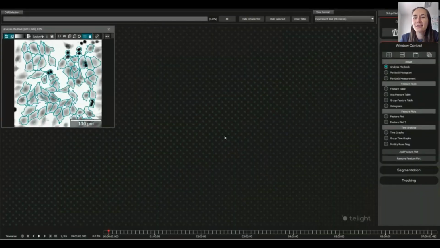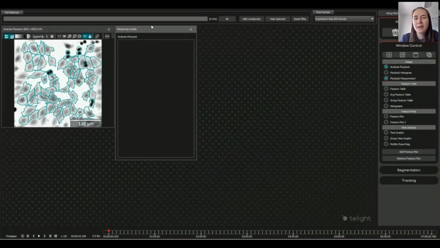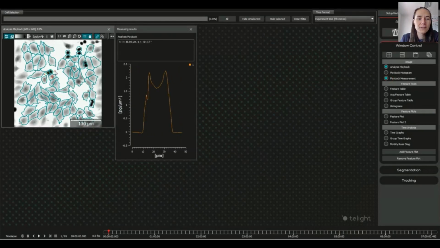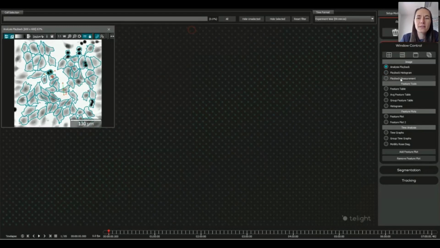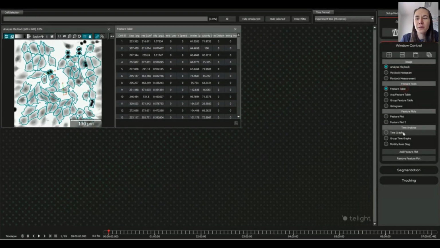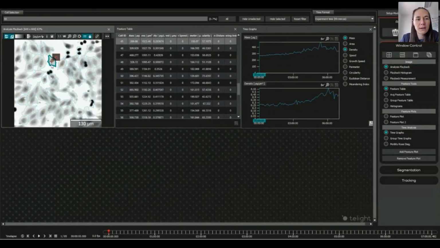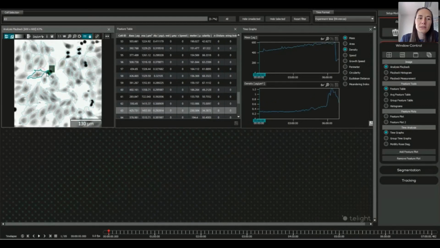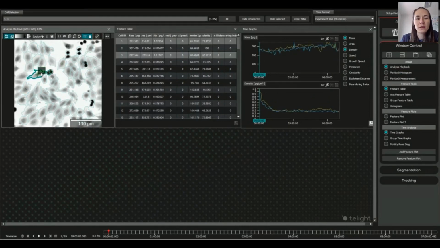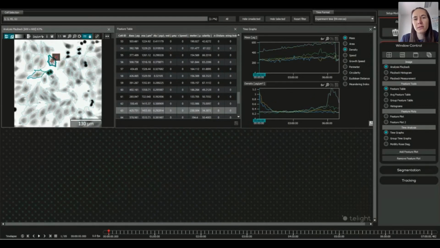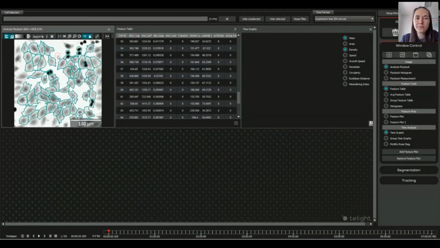Here is the short video, just a screen capture from our software, when I wanted to show the sensitivity of the technology. You can see that the background is really flat and the signal is coming from the cells. Also, each cell gets a unique ID number, so you can track the object in time. You can display the data for each cell in the tables in form of time graphs and histograms.